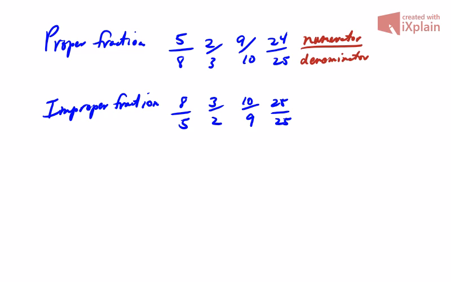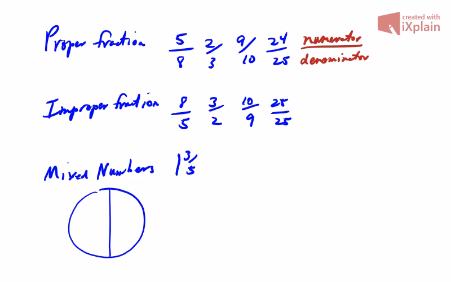And then finally we have mixed numbers. A mixed number has a whole number, such as the whole number 1 and 3/5. That's 1 plus a portion of another, 3/5 of another. For example, I could have a pie right here, and the pie is divided up into 4 equal slices, and the blue right here represents the portion of the pie that has been eaten. So there's 4 parts, so 3/4 of the pie has been eaten, which means that 1/4 of the pie has not been eaten.